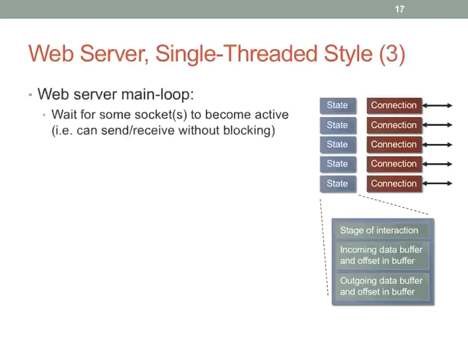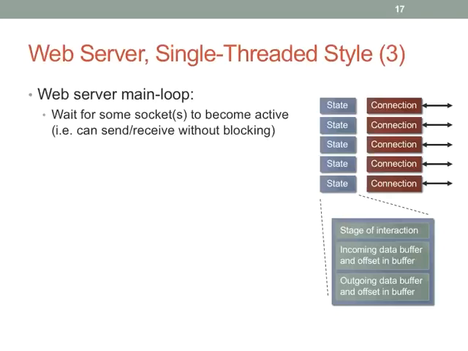Okay, so the main loop. Wait for some sockets to be active. So the main loop does something really fascinating, which is it waits on all the connections at the same time. And what will happen is some subset of them will become active, which means I can read from it without blocking, I can write to it without blocking, or it has an error state and I can close it or handle the error without blocking. The rest are uninteresting. Okay?